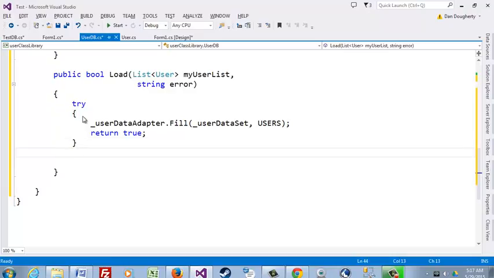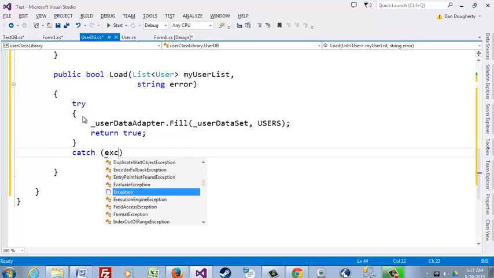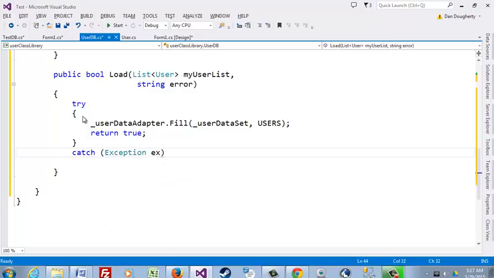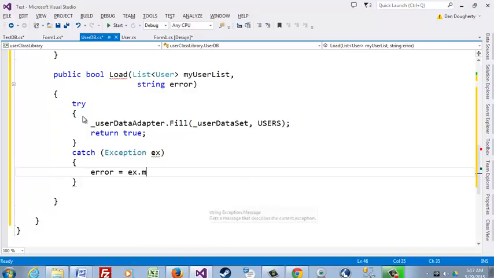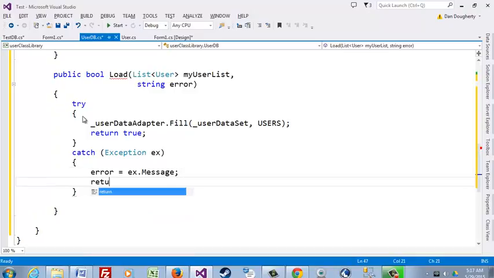And then I want to catch, and if I get an exception of some sort, what I want to do is I want to set error equal to ex.message, and then I want to return false.